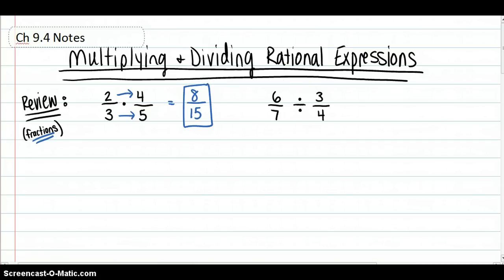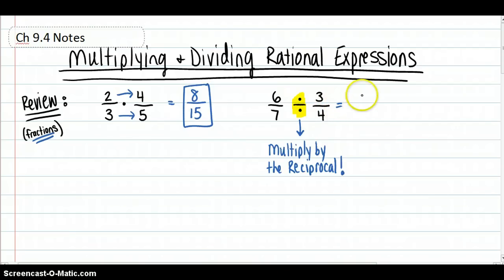Alright, in this second problem, notice how we're dividing. And remember, we don't ever like dividing by fractions. It's not a fun thing to have to do. So instead, we're always going to want to try and turn dividing into multiplying. And the way we do that is by multiplying by the reciprocal. I'm sure you remember hearing that before. We always want to use that reciprocal instead of dividing by a fraction.